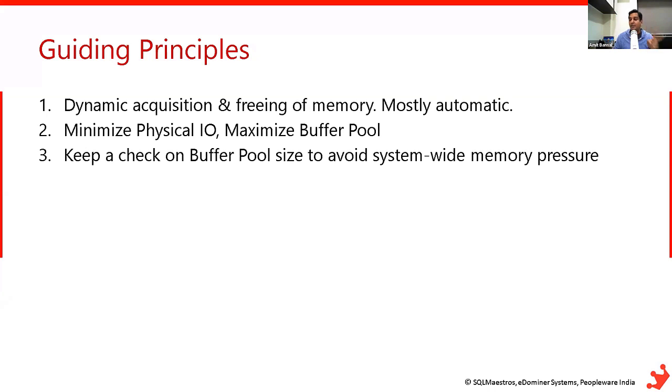But at the same time, point 3 is to keep a check on buffer pool size to avoid system-wide memory pressure. So point 3 and point 2 are kind of contradictory in nature. This is where SQL Server tries to strike a fine balance between ensuring that the buffer pool size is good enough, yet not so large that it puts pressure on other memory consumers. Remember, inside SQL Server, there are many components that ask for memory, and they do that via Clerks. We will talk about that. Because the buffer pool is one of the largest consumers, SQL Server needs to ensure that a fair amount of memory is given to all other consumers and Clerks.